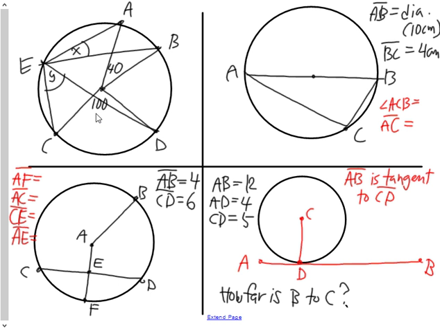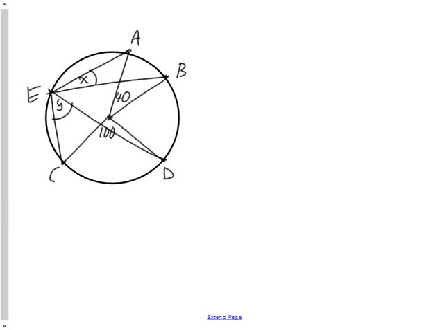So we're going to start first with this question here. And the question, I think, says: what is the angle of x and what is the angle of y? So the first thing I would do if I was given this question is take a marker or a highlighter and mark in red the central angle that A and B connect to the middle with. So I know that A and B connect to the middle of the circle and form a 40-degree angle.